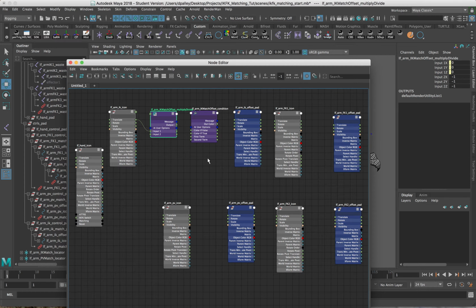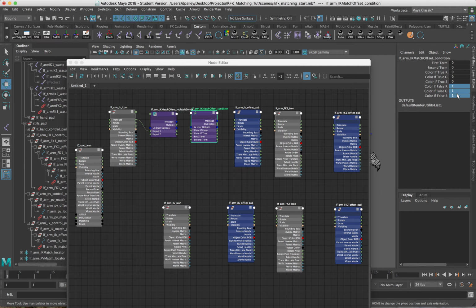That will keep it in place when I make the switch for the match. And when the IK is the dominant one, all of these are set to 0, so that there is no offset and the values on the control are the values.